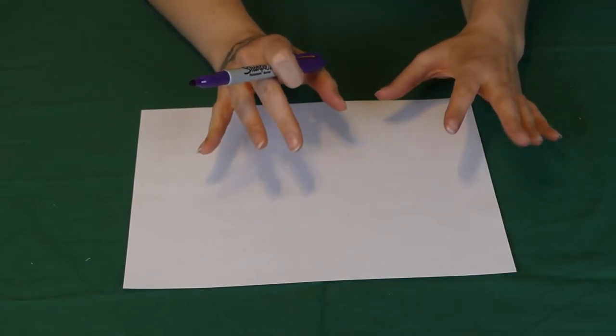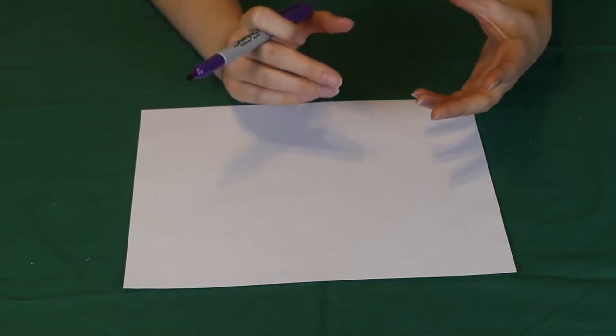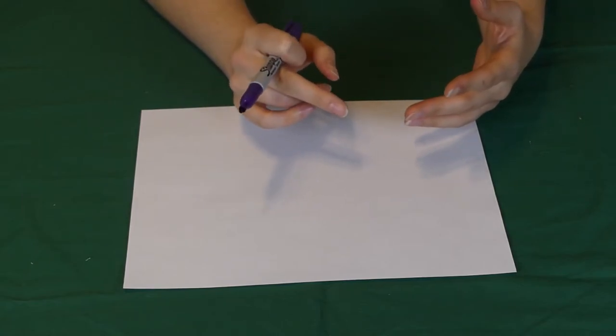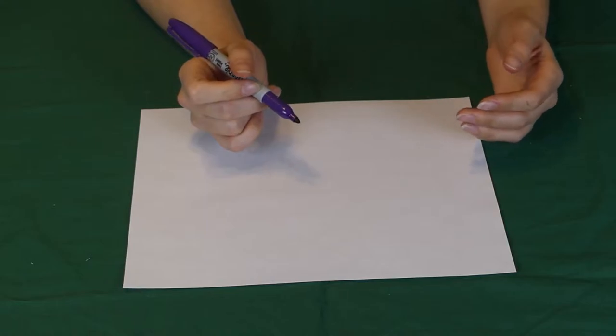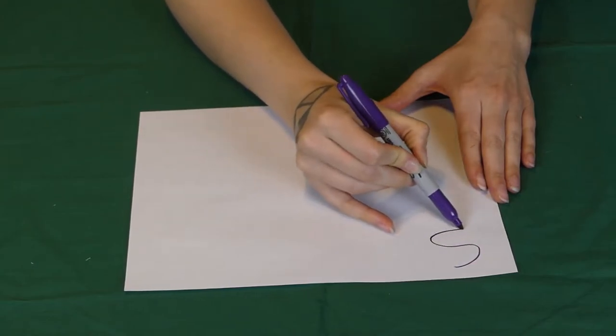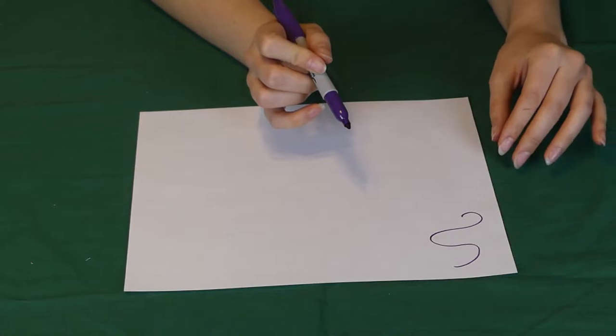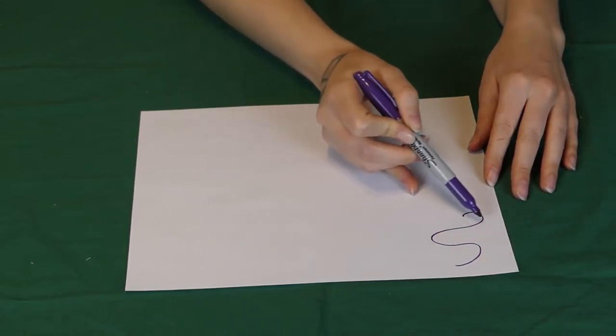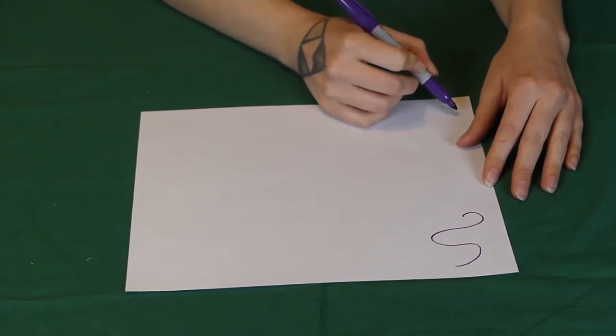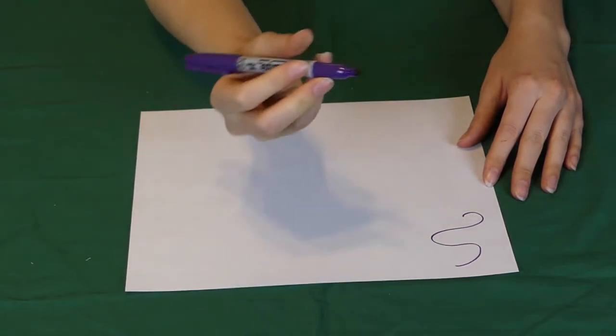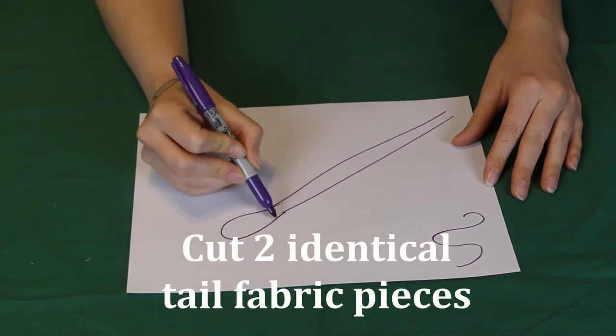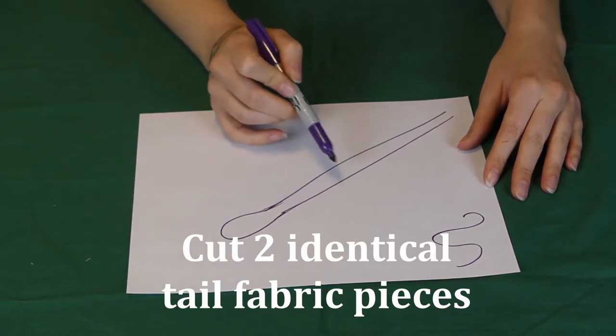Now you need to cut out your outer shell of your tail because the wire is the inside and then the outside is the fur, whatever material you choose to make your tail out of, which will then be stuffed with fiberfill. You shaped your wire, maybe something like this, but that's not how you're going to cut out the pattern piece. You simply need to measure the full length of this curve using your tape measure, and then you're just going to draw a straight version of that. If this was 30 inches long, you're just going to draw a straight - and this would be more like my Mew tail shape - 30 inches, and you're just going to cut out two of them.